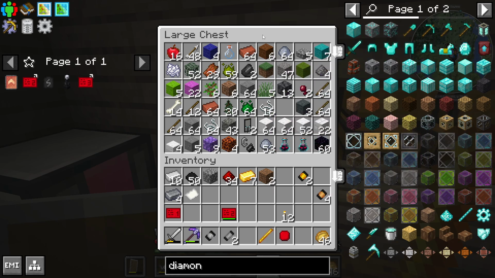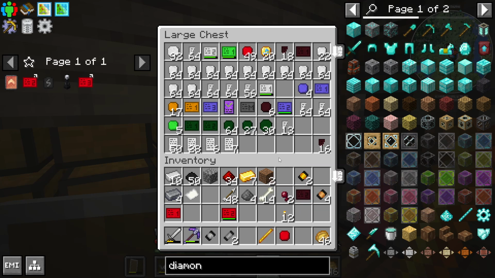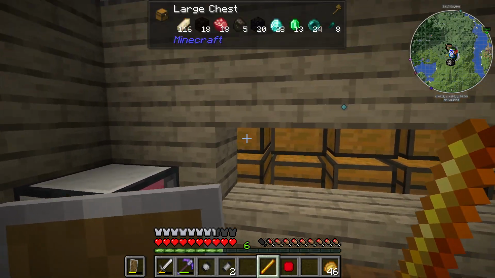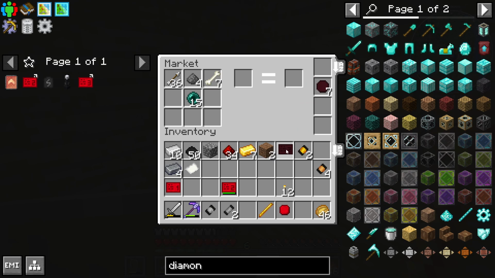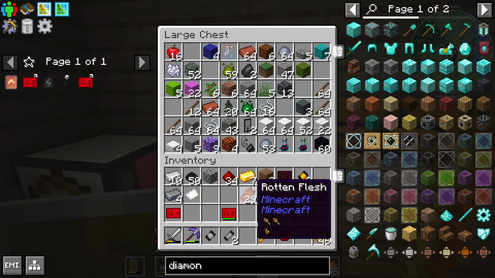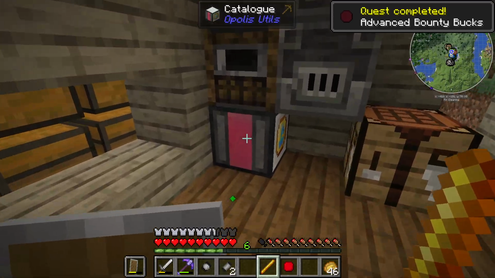Got a little bit of... I've got bones. A tiny amount of gunpowder. Got a few arrows in here somewhere. Yep. Spider eyes, just 2 left. Grab that advanced bounty license we made earlier. I will take ender pearls because those are actually pretty easy to do in this pack. Rotten flesh I forgot about. There we go. Should be enough.